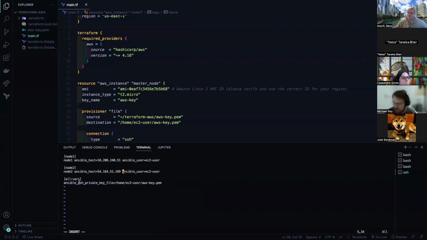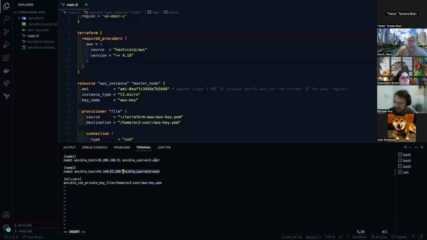You're obviously going to connect with SSH, so you're passing the SSH file to it. Since it's an everything variable, it's going to pass this SSH key to each of the nodes in my inventory, to every group.